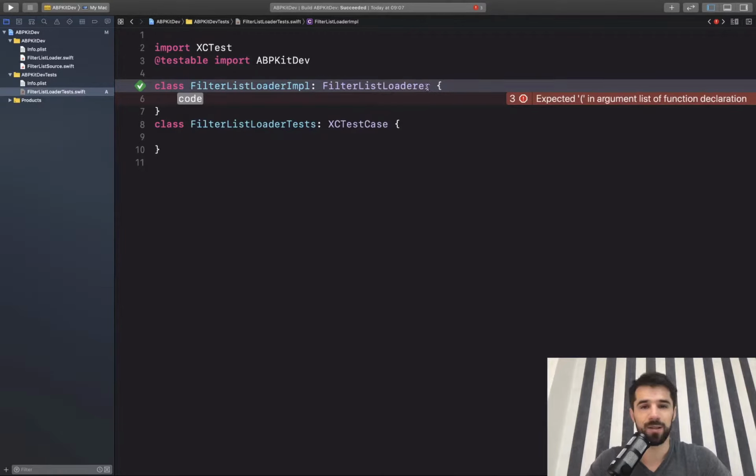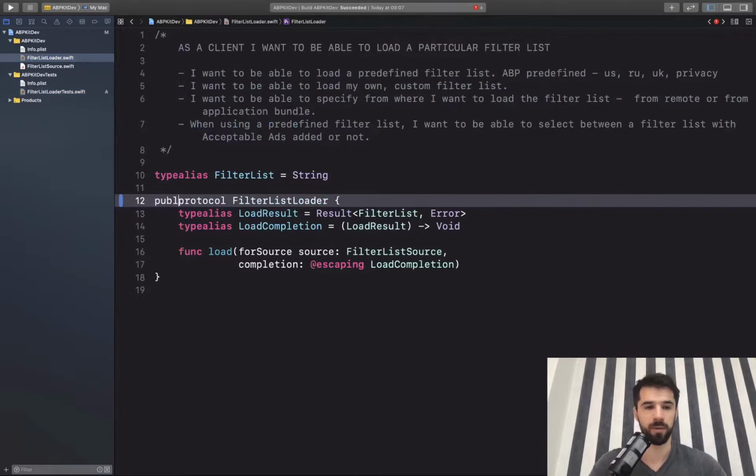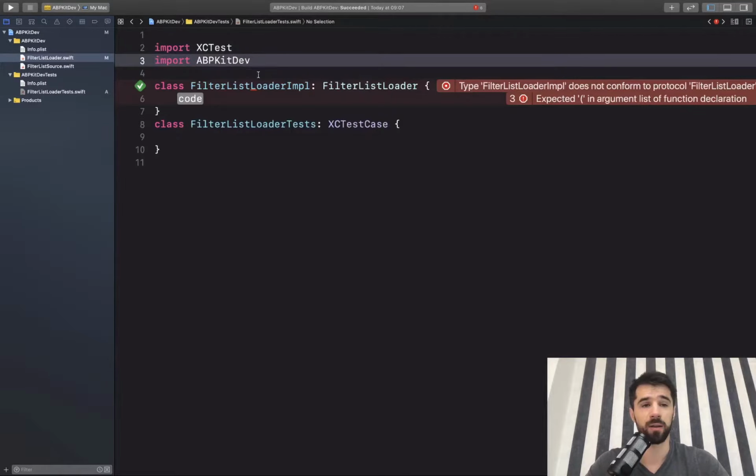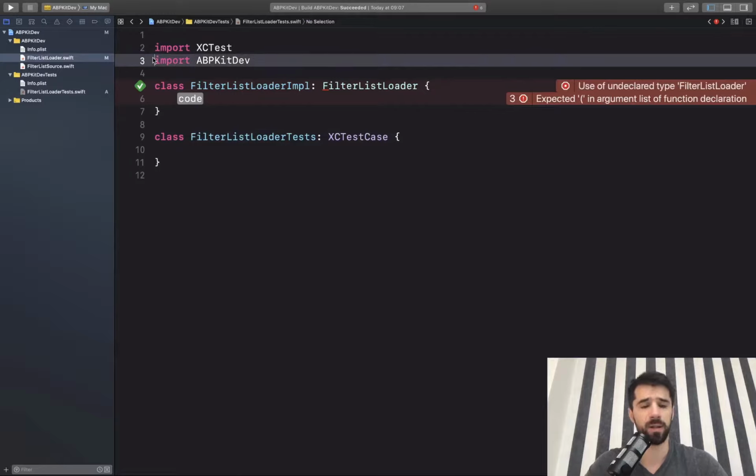And this is a trick in unit tests, so we can test our actual internal components, not only public ones. Or we can make our FilterListLoader public, so we can access it directly in unit tests without having this testable identifier.